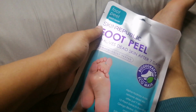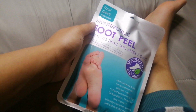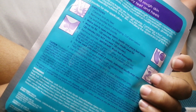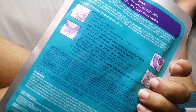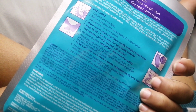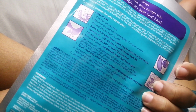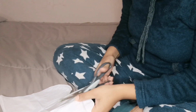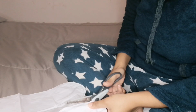So yeah, I'm just gonna put the booties on now and then we will wait. Make sure to open inner fabric booties and place feet inside. Wait for 90 to 120 minutes for best results. And then after 7 days, we will see the results. Let's just see if it's gonna work. This is basically the booties. Oh, it works.